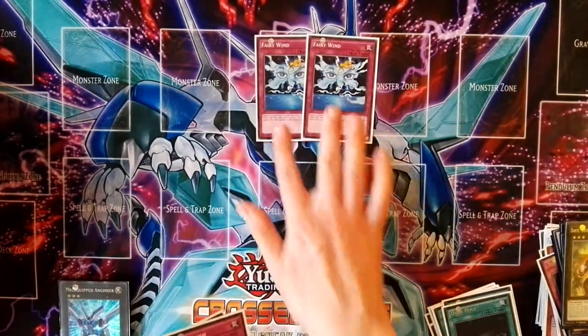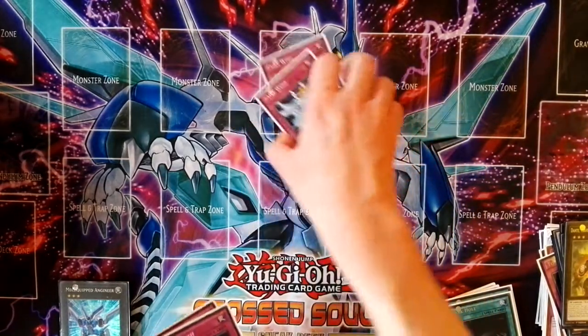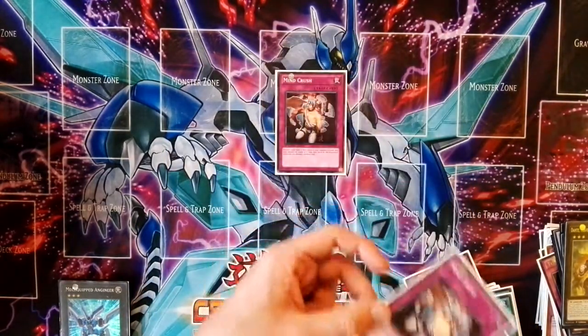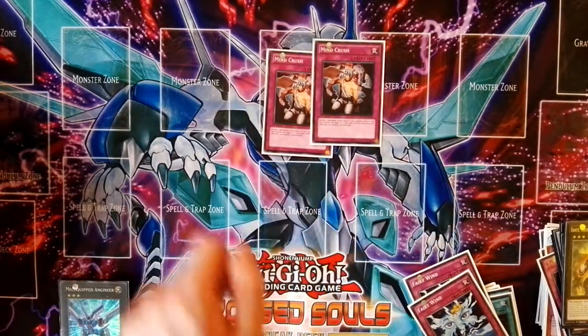2 Fairy Wind. Pendulum decks. Any deck which uses mainly floodgates and does burn damage as well. And then, hands down, the best card, Mind Crush. So strong against Necros. Any deck which searches, you get to pick that hand, gets rid of all their cards.